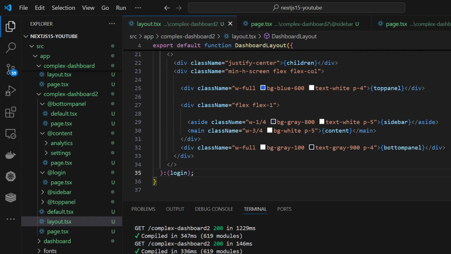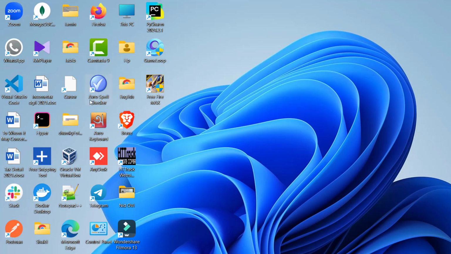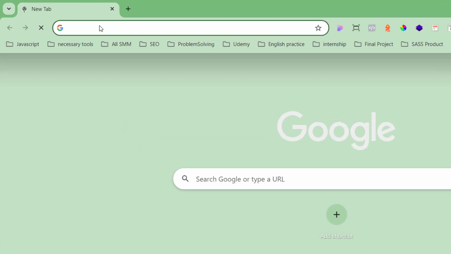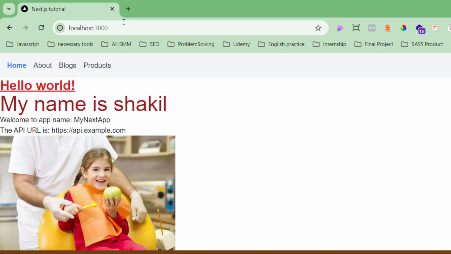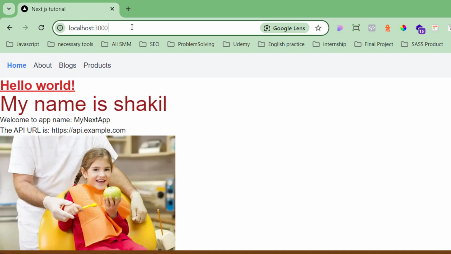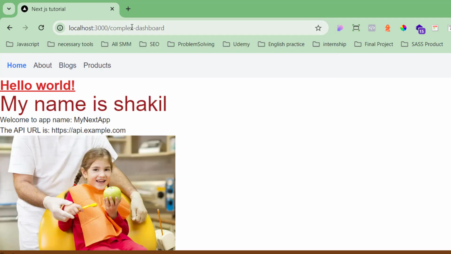So let's go to our page. If we go to the complex dashboard, no, it's complex dashboard 2. We are working on complex dashboard 2.